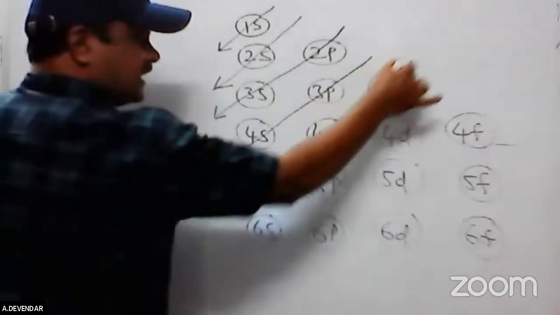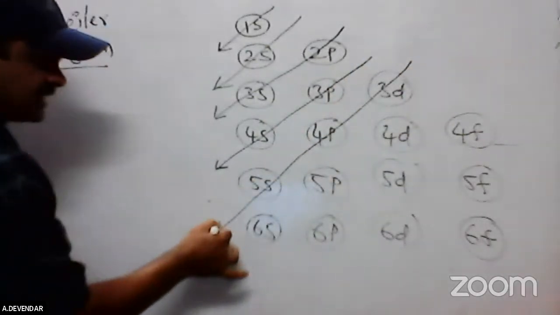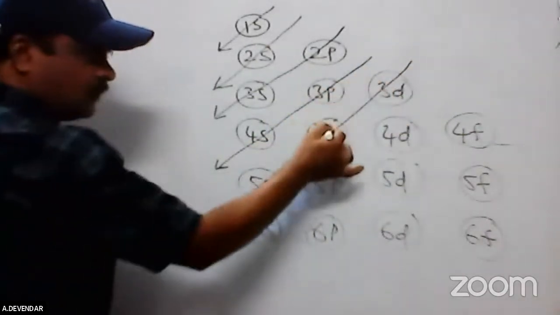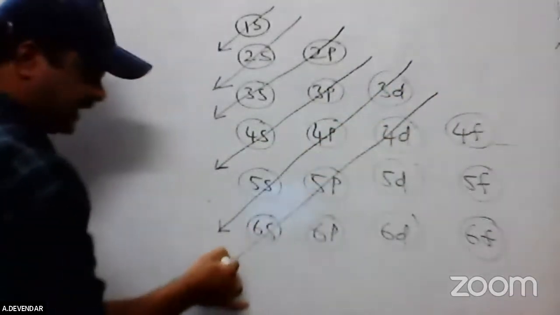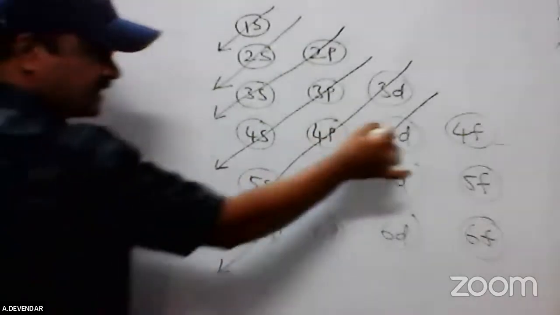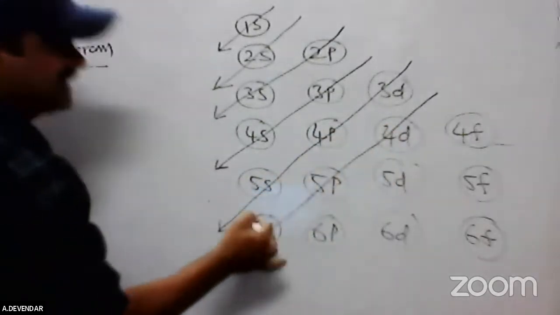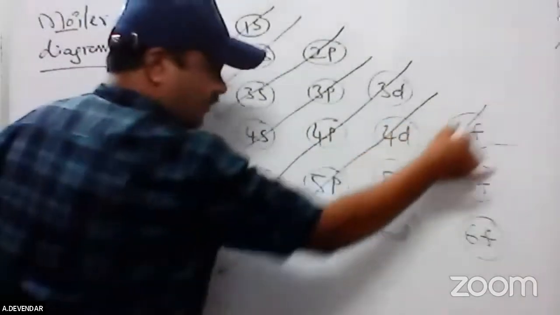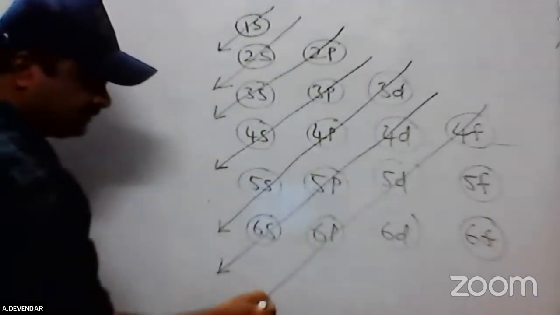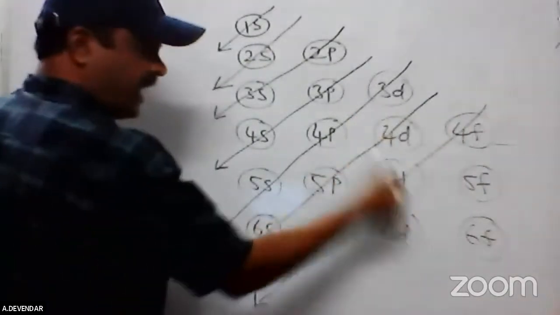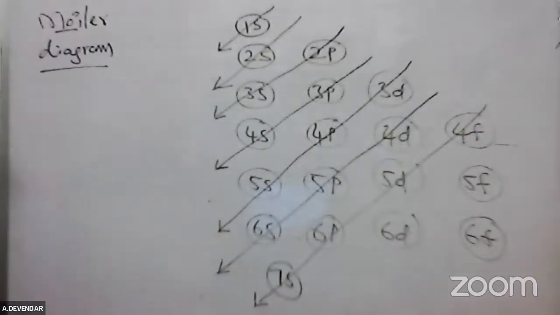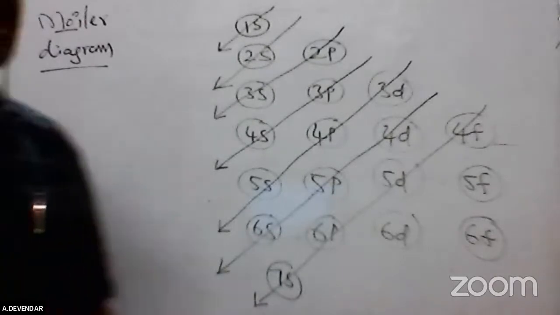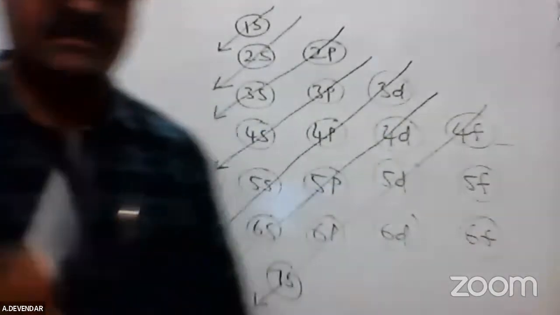After the 4s, 3d, 4p, 5s. After the 3d, 4p, 5s. After that 5p. After the 5s, 4d, 5p, 6s. After the 6s, what I said just now, 4f, 5d, 6p. Here you can have a 7s. So this is called a Moeller diagram. In your manual, this is not given. Please understand this particular easiness.